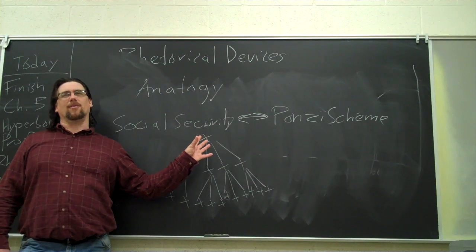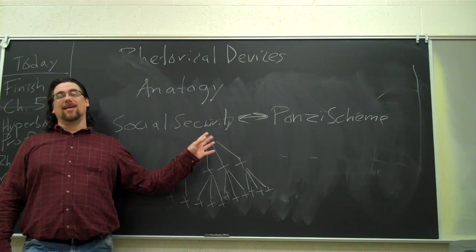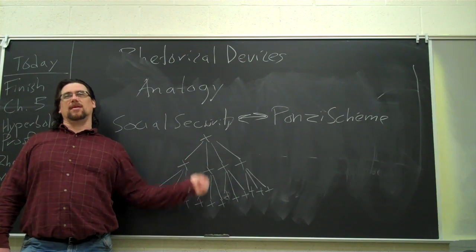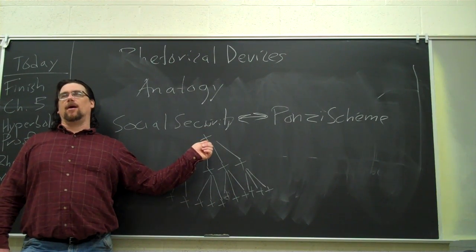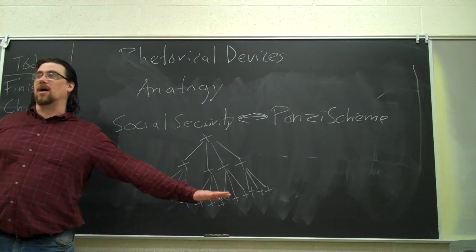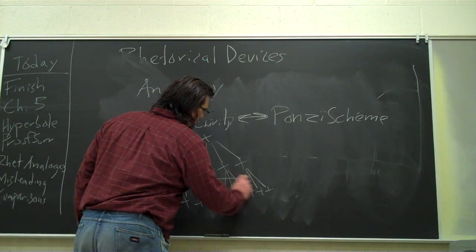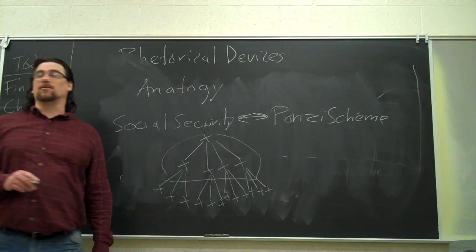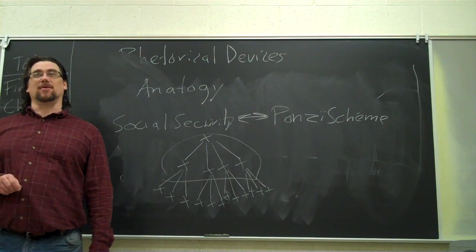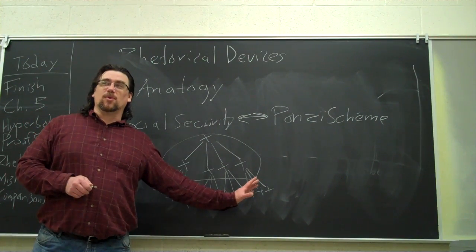And the people on the bottom are seeing these other people getting rich, and they're saying, wow, that's a great money-making opportunity. I've got to get in on that. And what they're doing is they're just feeding the money up the chain. Ultimately, sooner or later you're going to run out of people at the bottom, and then the whole thing's going to fall apart, and the people at the top are going to do okay, because they're going to get out while the getting is good, and they're going to take their millions with them. All of these people are going to be screwed.